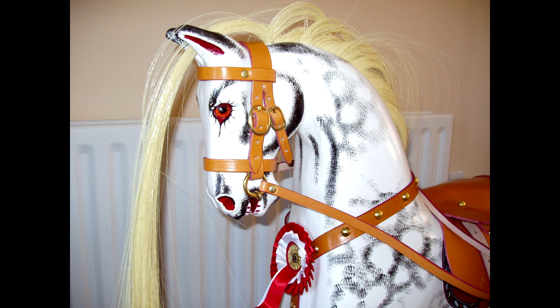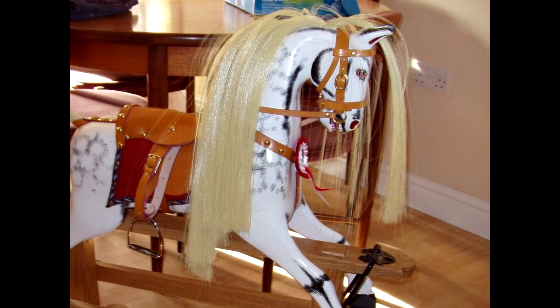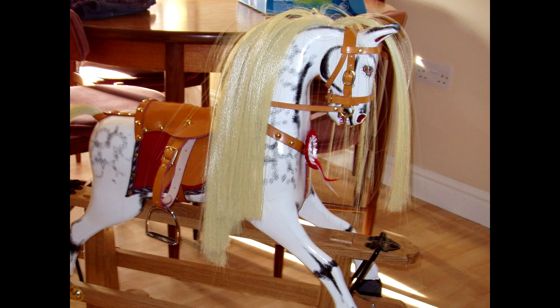I built 2 of these traditional Victorian style rocking horses for my young grandchildren. The design I chose was from the Anthony Dew book mentioned a moment ago and is the small size horse suitable for children between the age of 2 to 5.